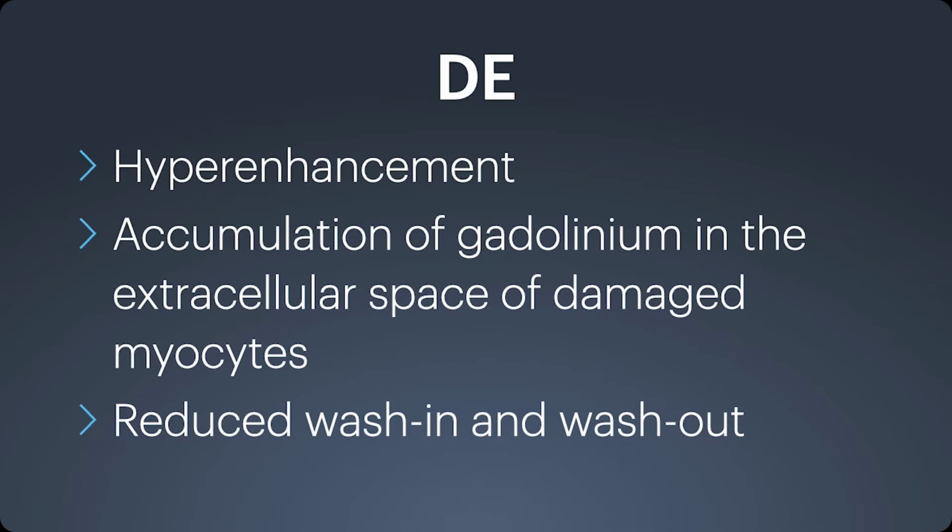Hyperenhancement occurs when we have an absence of viable myocytes. And so you have myocytes that are damaged or injured in some way. The abnormal tissue allows gadolinium to actually leak out into the extracellular space. And as a result, we get an increased volume and distribution of gadolinium in that area. And this results in a slower wash-in of gadolinium as well as a slower wash-out. And so gadolinium gets trapped, and you accumulate gadolinium in the area of myocyte damage, resulting in an increased T1 shortening at imaging, which manifests itself as hyperenhancement on the delayed enhanced sequence.